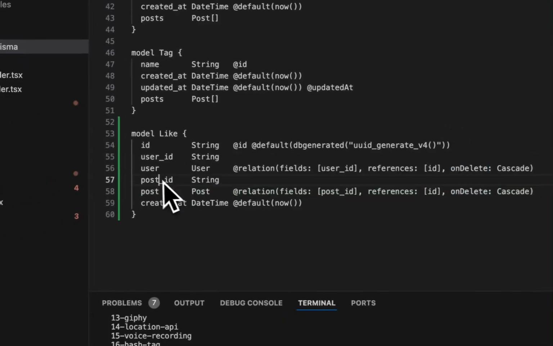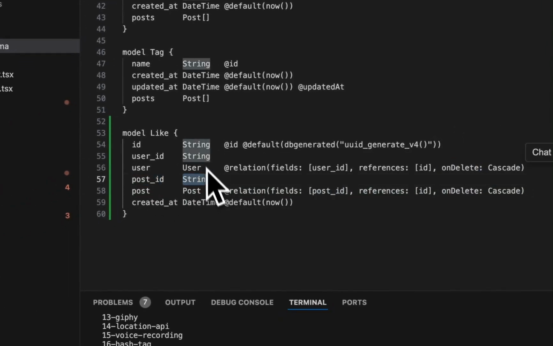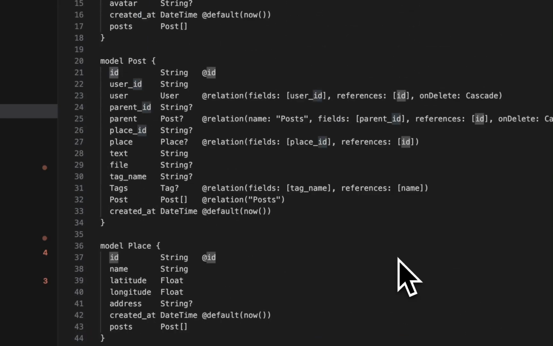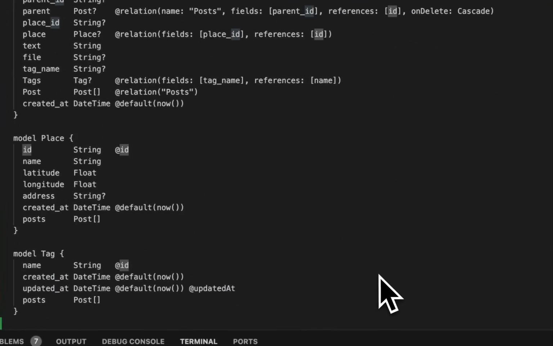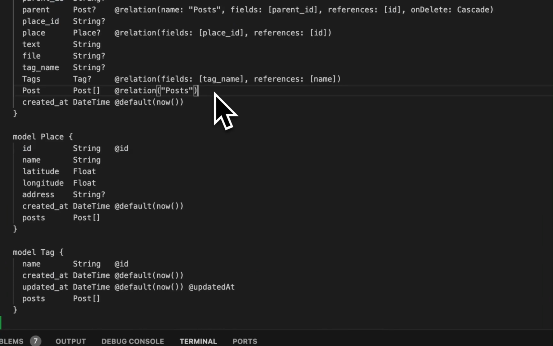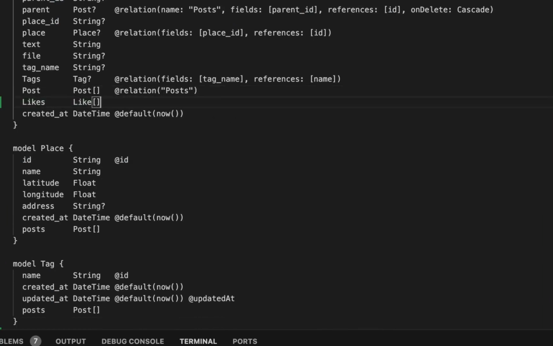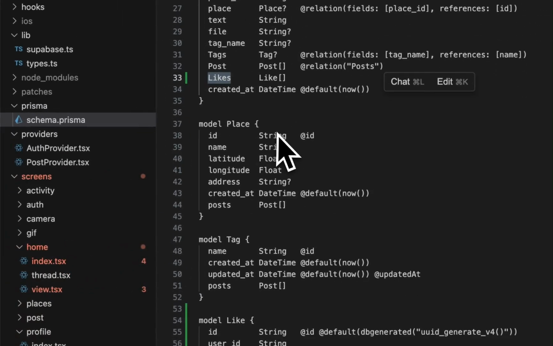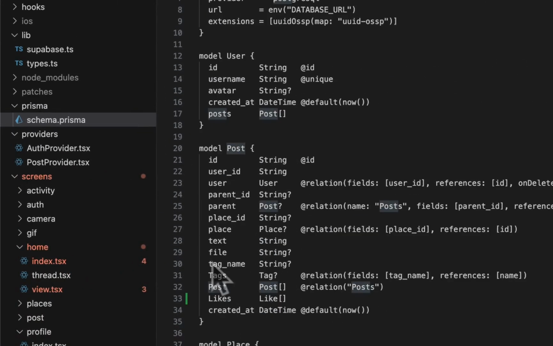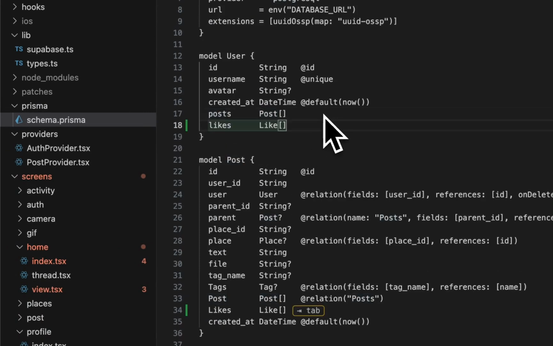Same thing for post. We have this post ID. So both are required, user ID and post ID. Otherwise, this table is pointless. It's associated with a post on post ID here, and then the ID of the post itself, and the same thing on cascade. And the next thing we need to do is add likes, and then, no, not comments, not there just yet. So we just need to add likes, actually. Oh, and then on user too, of course. So we have the association of likes.